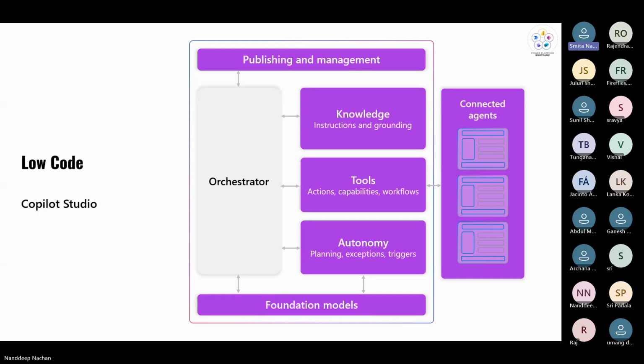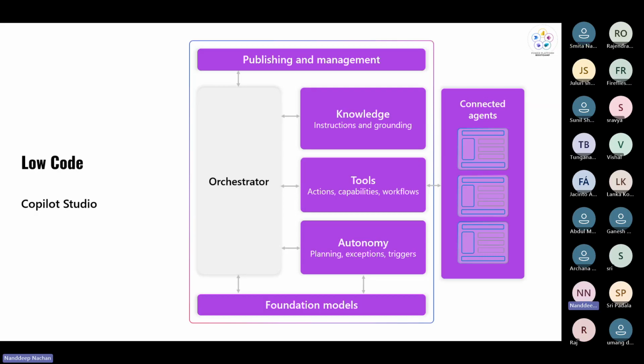Finally, connected agents allow your agent to collaborate with or delegate tasks to other agents, enabling more advanced and modular solutions as well. So, in summary, Copilot Studio is ideal when you want more power and flexibility than no code, but still want a managed low-code experience that avoids the complexity of full custom development. So, this is how we can look at a little bit of Copilot Studio.